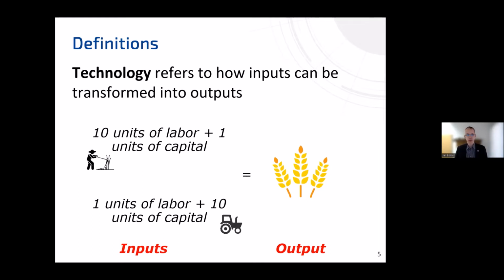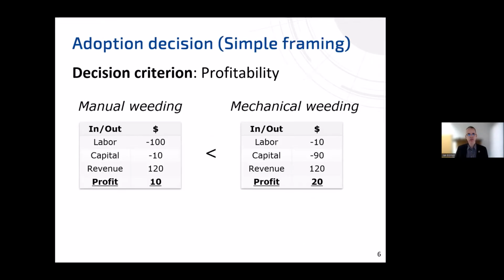And this is one important aspect that economists always have in mind when they think about the use and impact of technologies. So keep in mind, when economists talk about technologies, they not necessarily always think about a certain machine or a tool, but they think about how inputs are combined to create outputs, and different combinations imply the use of tools or machines in different ways. Just to give you a simple framing or a simple perspective on how you could think about technology adoption.